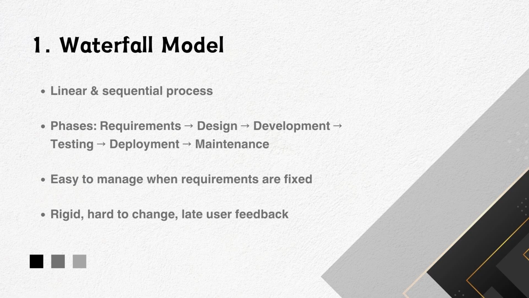The waterfall model is easy to understand and manage. It works well for projects where requirements are clear from the start and aren't expected to change much. But the downside is its rigidity. If something changes later in the project, going back and making adjustments is difficult and costly. Also, feedback from users often comes very late, usually after the product is delivered. This can result in a product that doesn't fully meet real needs.